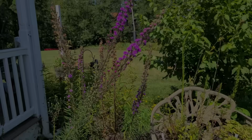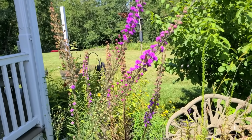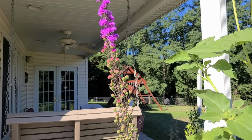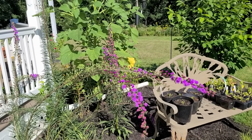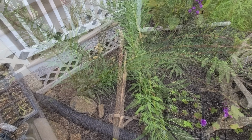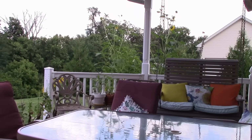A second patch is on the northeast corner, and it gets sun in the morning and late afternoon. And depending on where it is at that location, it might be a nice tall plant or it might lean and flop over, like this one that only gets sun from the east. So it grows that direction, or seems to anyways. And even though I've had to prop up plants, I'm still going to leave them here because these bring the monarchs into my back deck, which is just fun.